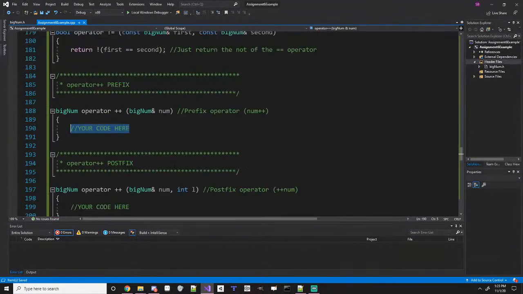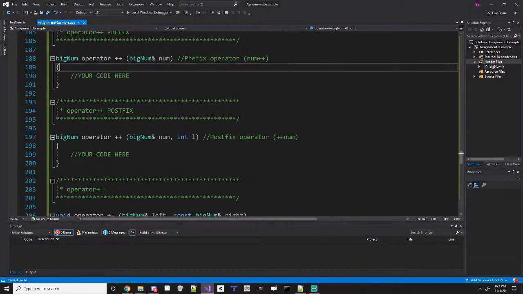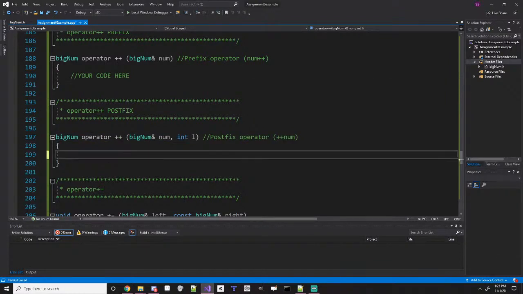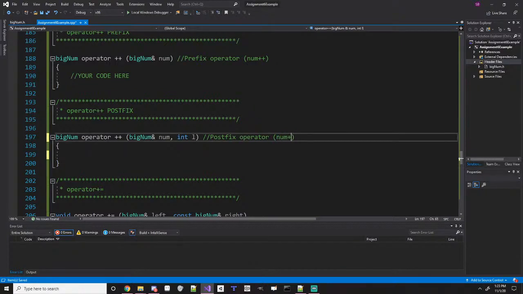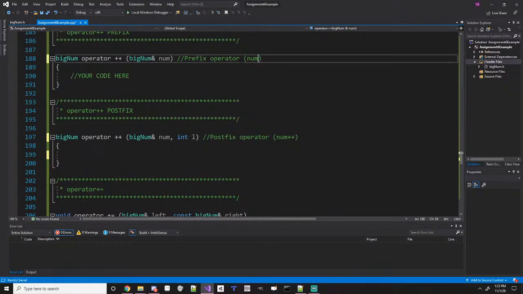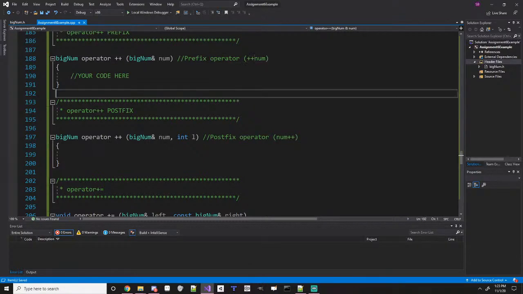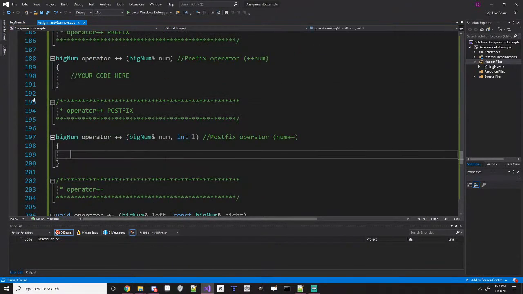So those are good. And now we have plus plus and plus plus. So this one's the prefix and the postfix. And really, these are going to both do the same thing. The only difference is the order in which they're executed by the compiler. So the prefix has very, very high precedence. It gets executed pretty much first out of all the operators, and the postfix gets executed at the very end. This is backwards. I hope that wasn't confusing to anyone. Postfix operator is num plus plus, and prefix operator is plus plus num. That appears to be a typo. Hopefully that was clear. I'm sorry if that caused any confusion.